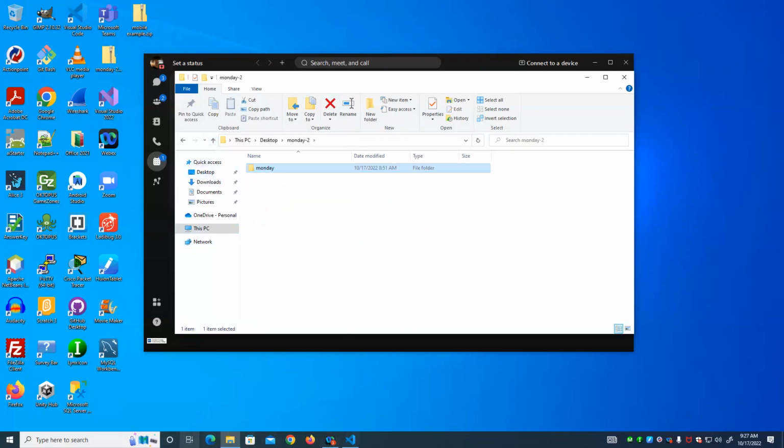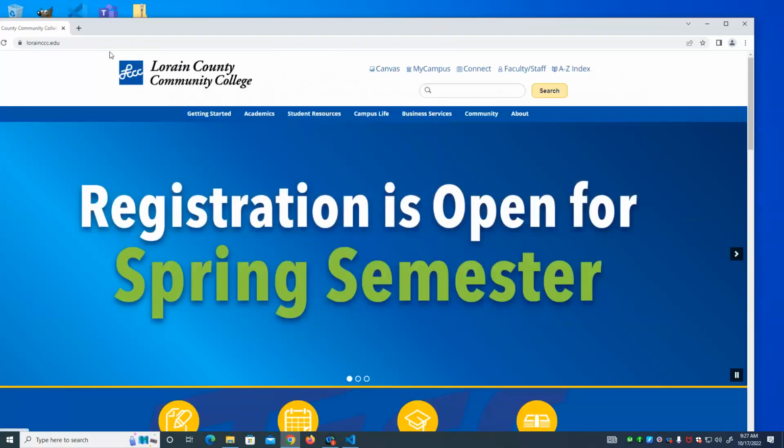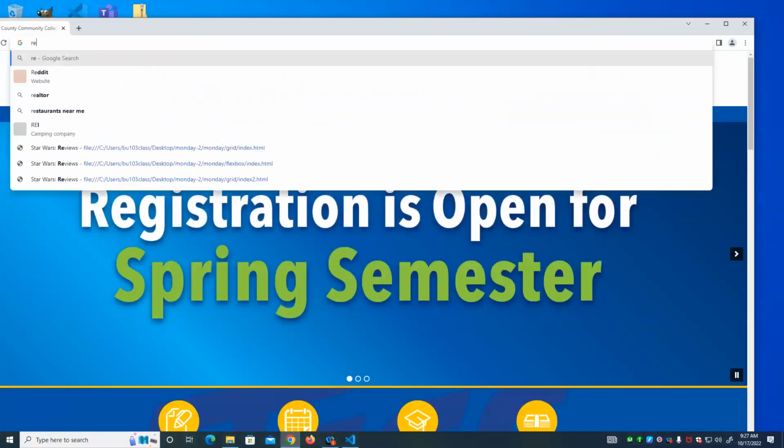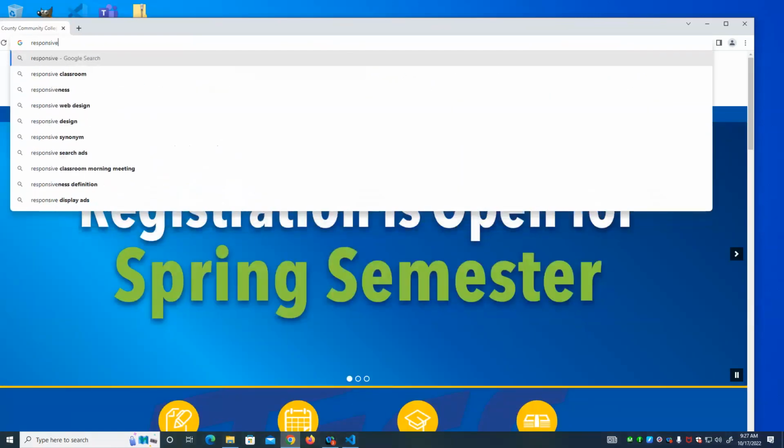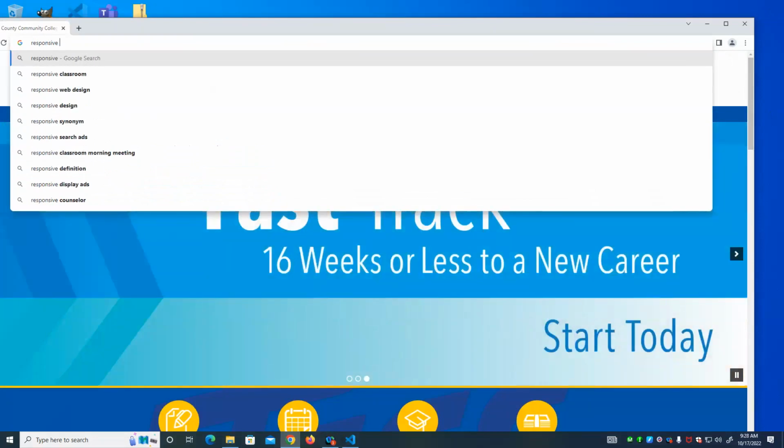This brings about the introduction of what is called responsive web design. I think we looked at it last time, but it'd be a good time to review what we mean by responsive web design.